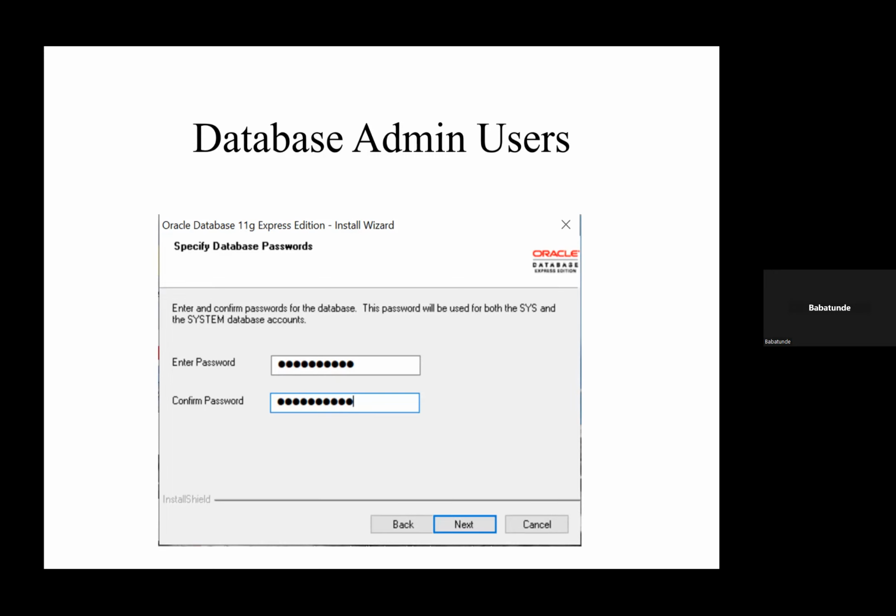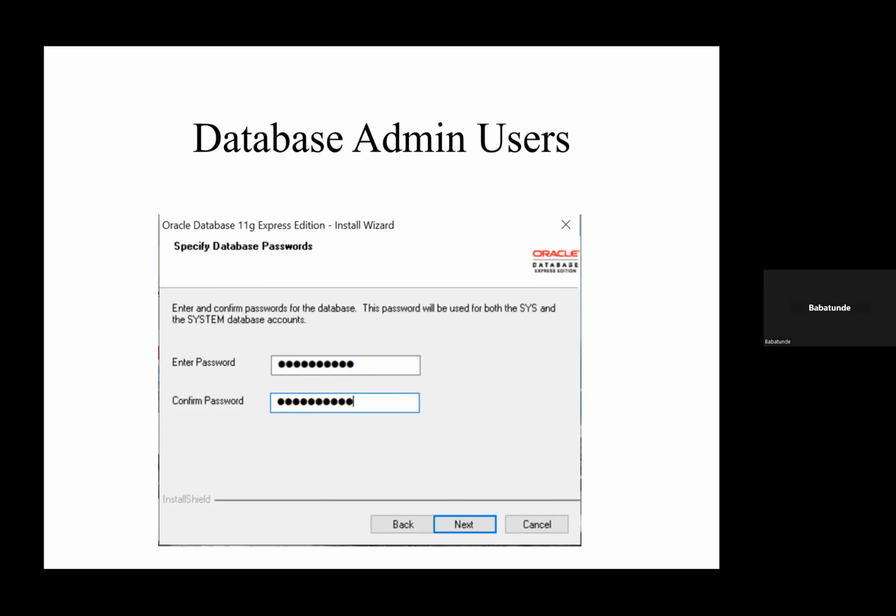They are the admin. SYS is the most senior and system is below the SYS. With SYS, you can do a lot of things, and with the system, you can do a lot of things as well. Those are the two super user or admin when it comes to creating a database.